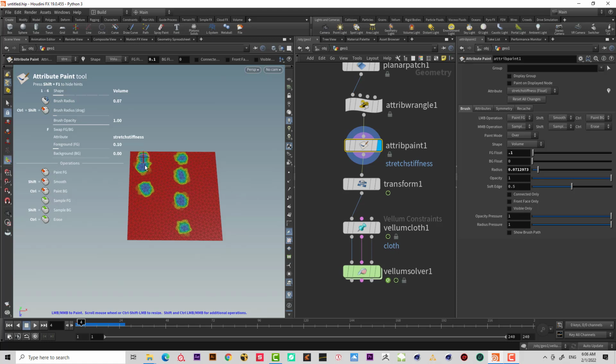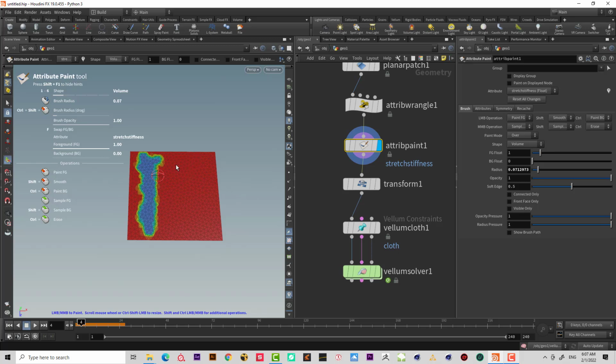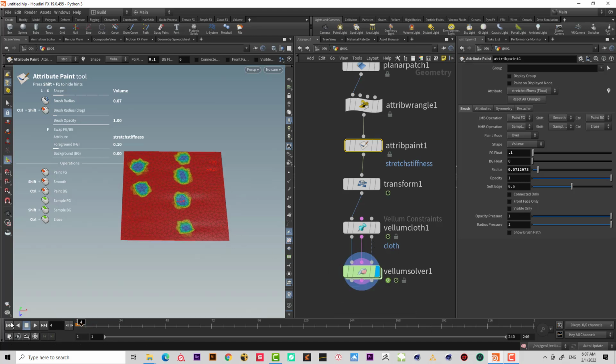Maybe I can make this like this. Let's make this one. Yeah, maybe something like this. Let's see if I only make this 0.1. Let's see again.